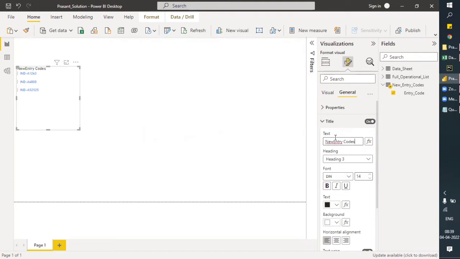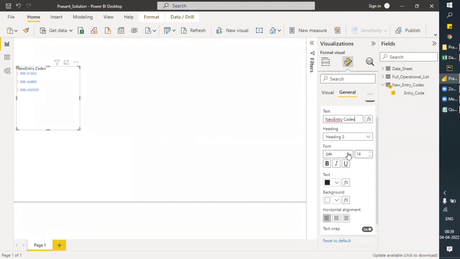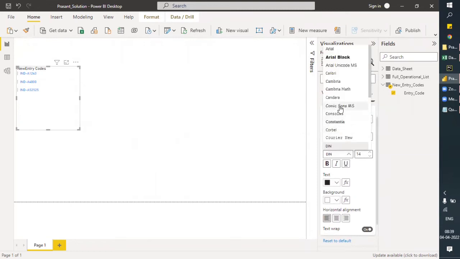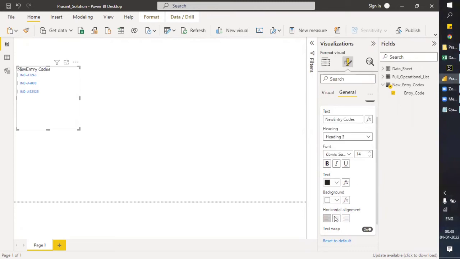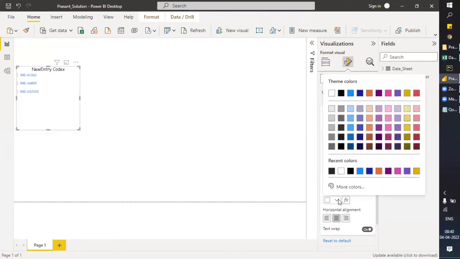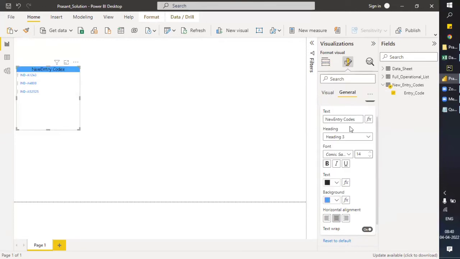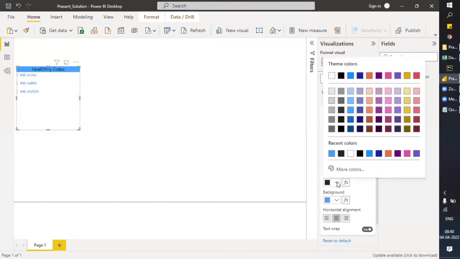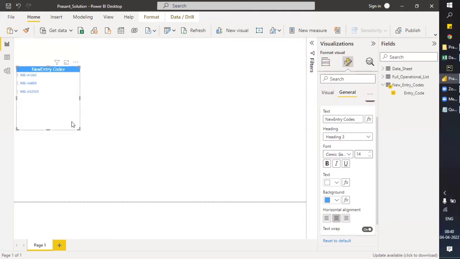Okay, and the best part of this is that whenever you change the data on the Excel sheet and load the data, it will automatically re-evaluate the entire thing. It will automatically check which codes are there, and it will automatically update the sheet as well.